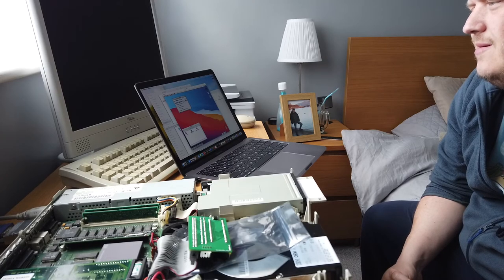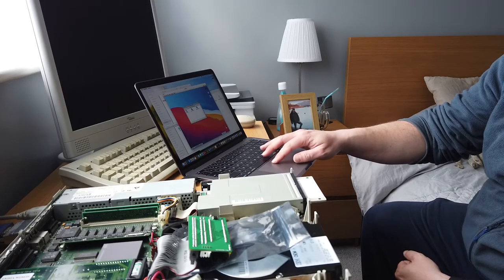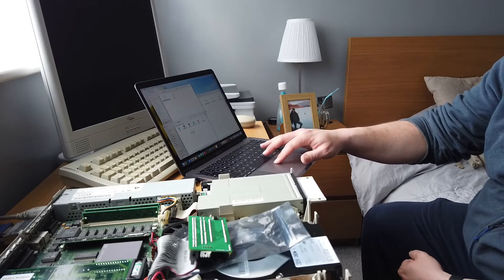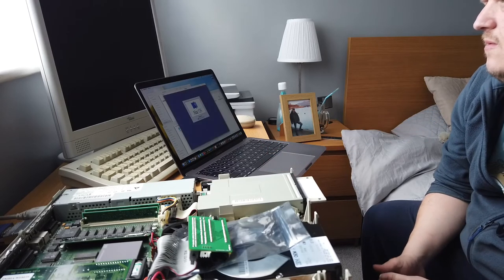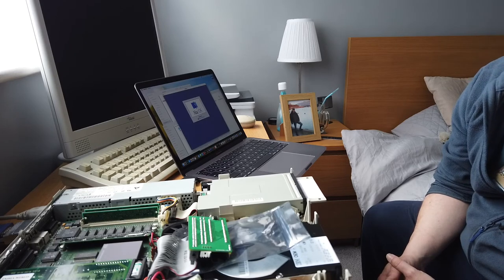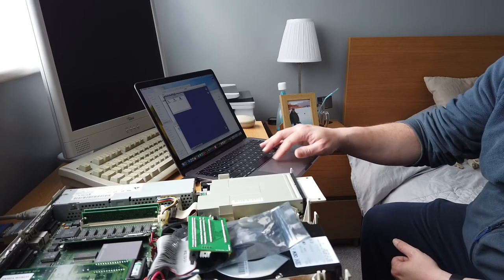Copying SimCity. There we go, right. So let's shut down Basilisk. Shut down. Let's launch the GUI. Let's remove that drive. And we'll do a start. Yep, looks good to me.